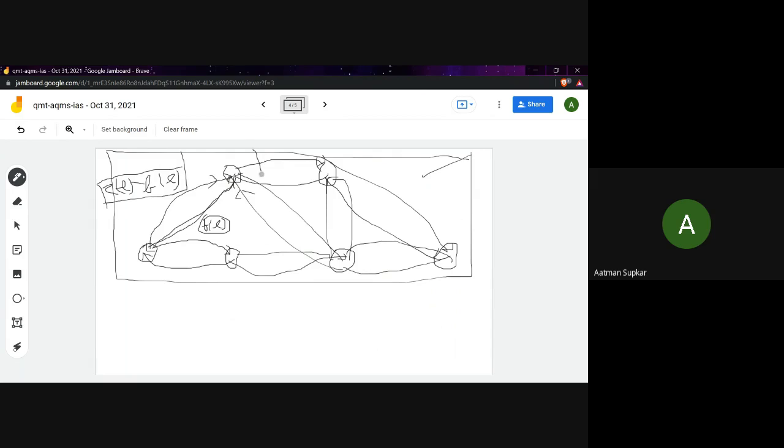Let's say if this were my S, I don't think this is going to be the S, but let's say it was. Then I know there's a path from here to here. Sometimes there may not be a path from here to here in your normal graph. The path could be this way. But since you've used the residual network, there is also a path from here to here, right?